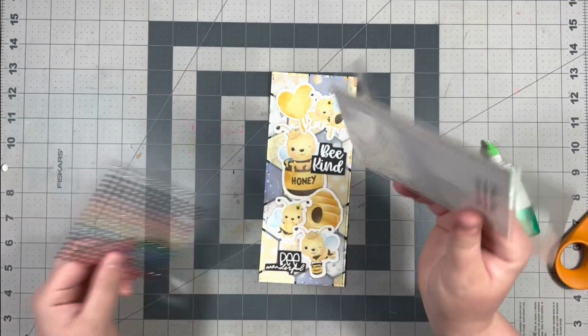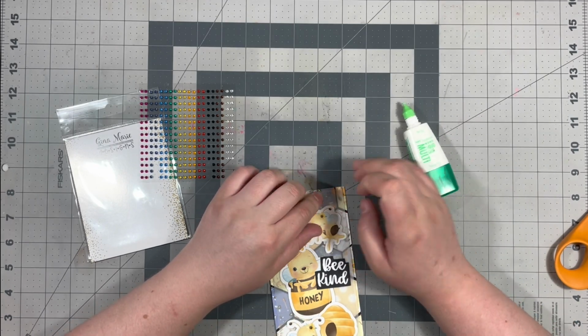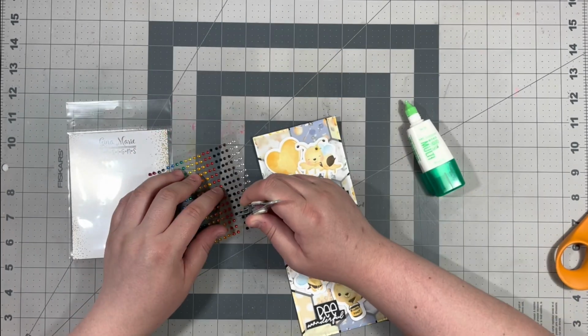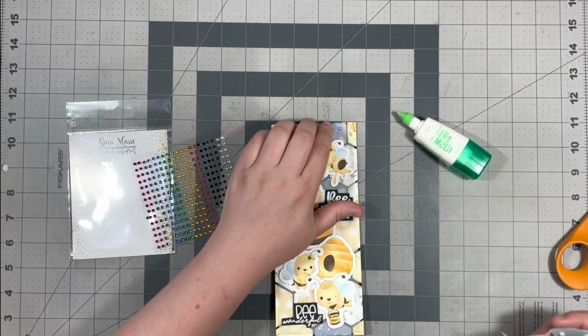Next, my plan was to just add some additional little rhinestones, but because the vellum was sticking up at the top where there wasn't an ephemera piece, I ended up with two globs of glue that I used sequins on instead of the little rhinestones.